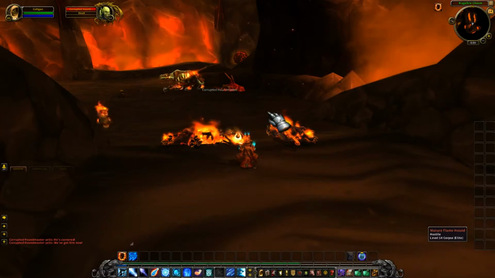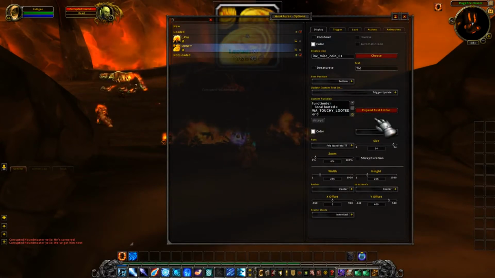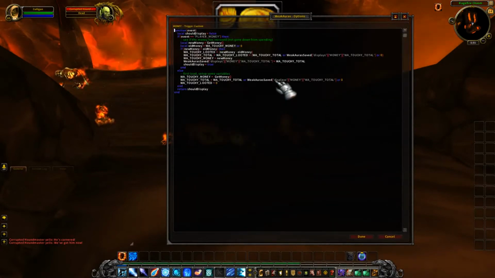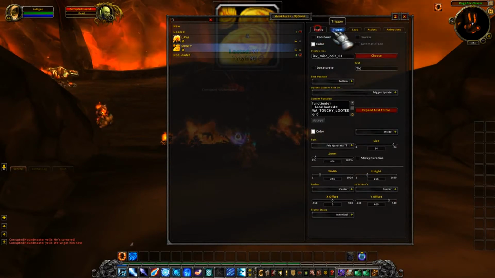Now the last thing to point out is that this information is stored inside the aura by name. All of these keys are sort of hard-coded in here to money. So if you rename the aura, you're going to be leaking that information into places you probably don't expect it. You'll create a new key and it's just a mess. So make sure that the stuff you put in here matches this. And if you edit the name, you go back and edit your trigger and I guess our display function in this case.